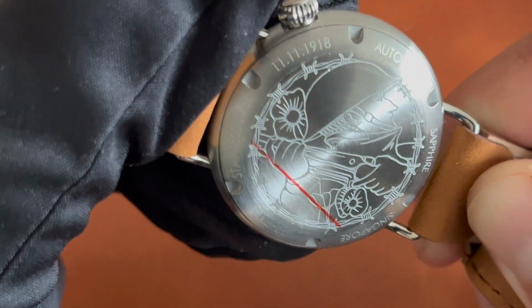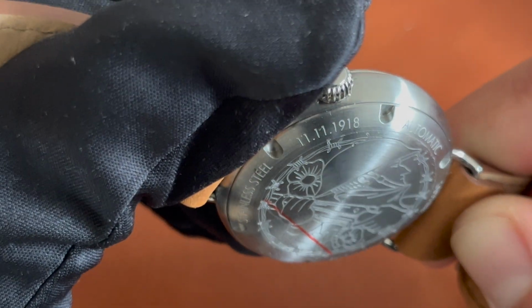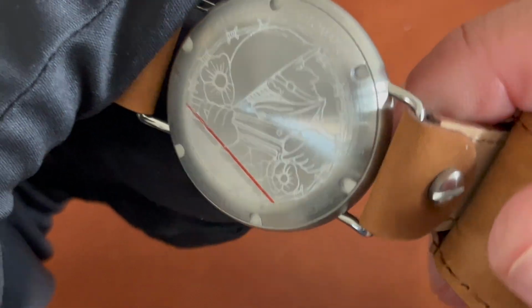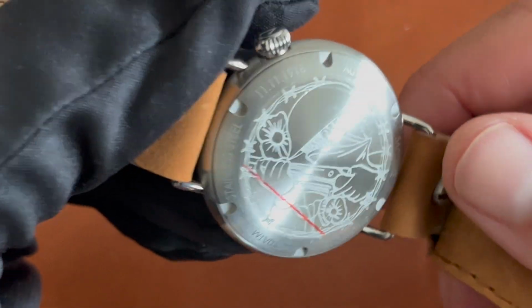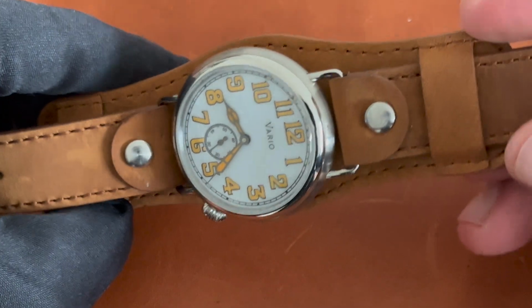10 atmosphere, 100 meters, stainless steel. There's a date, 11/11/1918, and it reads automatic as well as sapphire. Very nice engraving. So I'm going to change straps quickly.